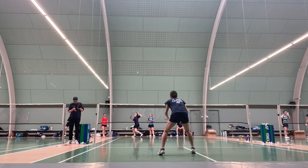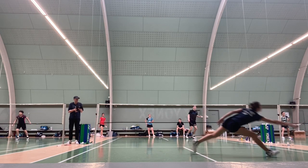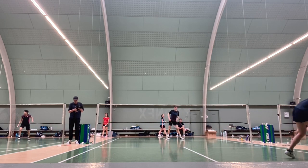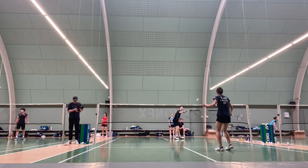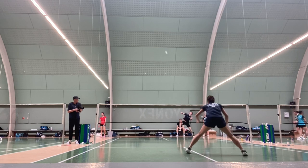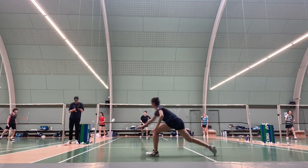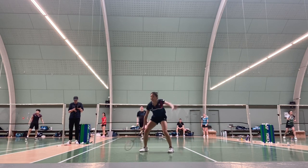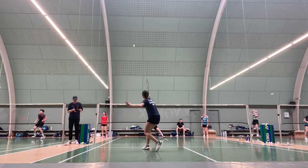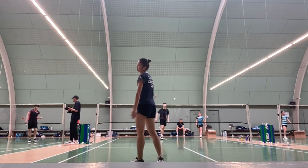For this next drill, the format is similar — it's also 1v1 plus 1 — but in this drill the one person who stays and doesn't alternate is doing full defense, so they just need to try to get everything back over the net. The side with two people needs to full attack, so they need to try to kill the person on the other side, meaning they can play risky shots and try everything. Similar to the other drill, it's still 40 seconds on, 20 seconds off, and the feeders alternate every round.